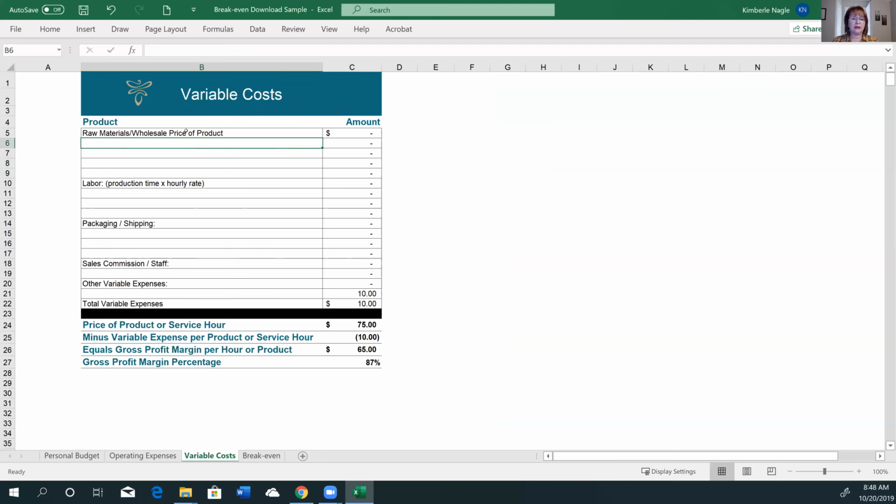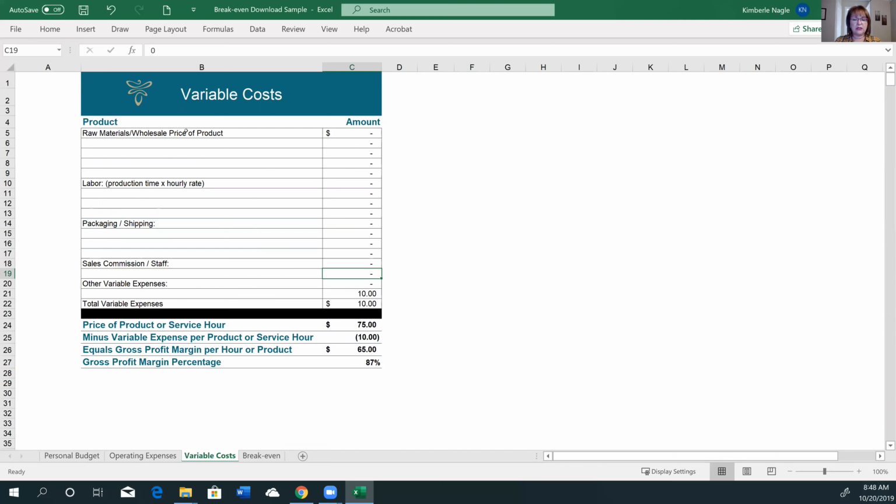If you are selling a service, let's just say you own a housekeeping business, you might have the cost of household cleaners that go in here and so forth. For every hour of service or every particular item that you are making or selling, you have raw materials or inventory, and you may have some labor. You may have packaging costs if you're shipping out those great pots, or you may have commissions that you're paying to people. Whatever your expenses are for the actual sale of your product, this is the spreadsheet that you're going to begin calculating this at.